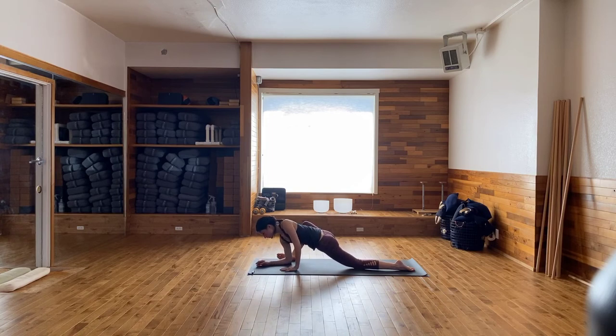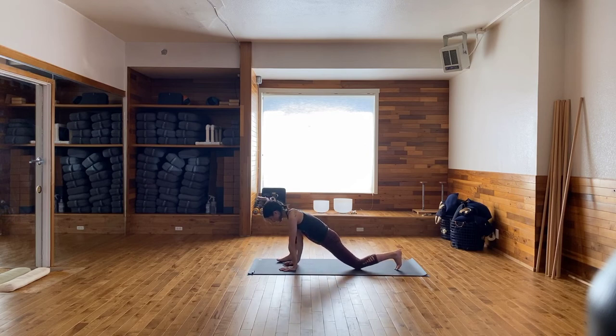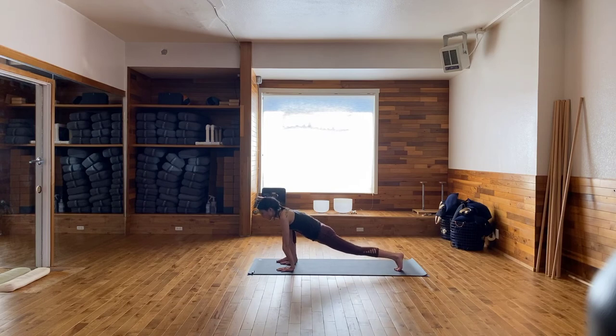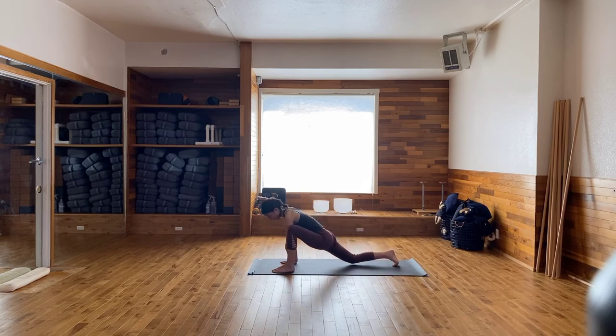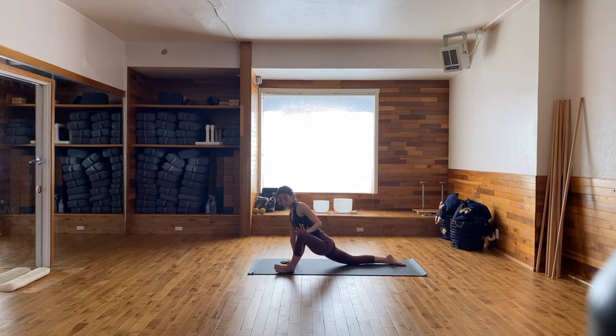Start to come back up on the hands, bring the right foot back down to the mat. Plant your hands under the shoulders, lift the left knee up off the mat. Step the right foot back to meet your left. Then the left foot is going to step on the outside of the left hand, and bring the right knee down. Each hip will definitely feel different — my left hip is always a little bit tighter than my right, so just be mindful and be aware of what's going on with your body. You can stay up high on the hands, press the left knee away from you rolling onto the outer edge of your left foot. This might be intense enough, or you can come down onto the forearms. Feel free to rock your weight around a little bit, massaging your hip muscles.